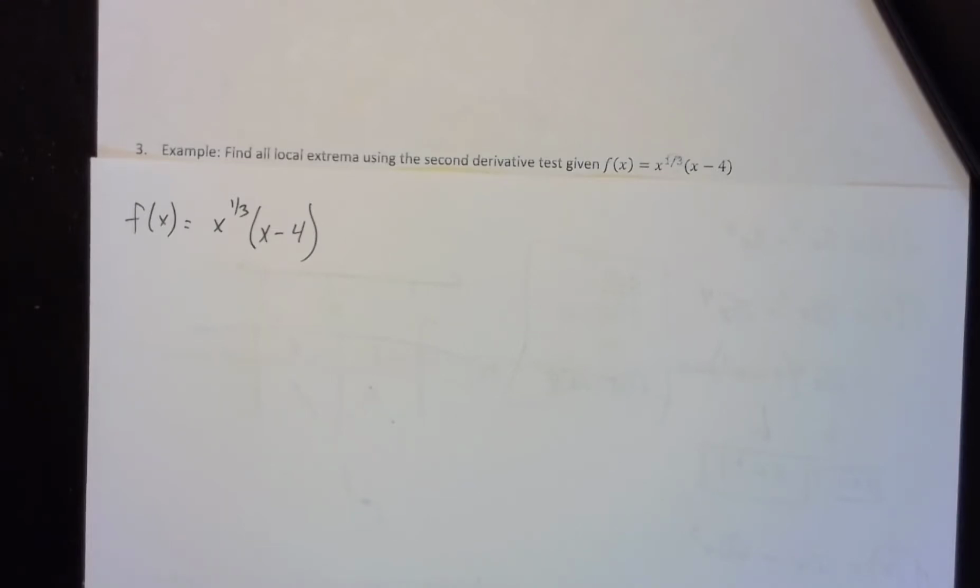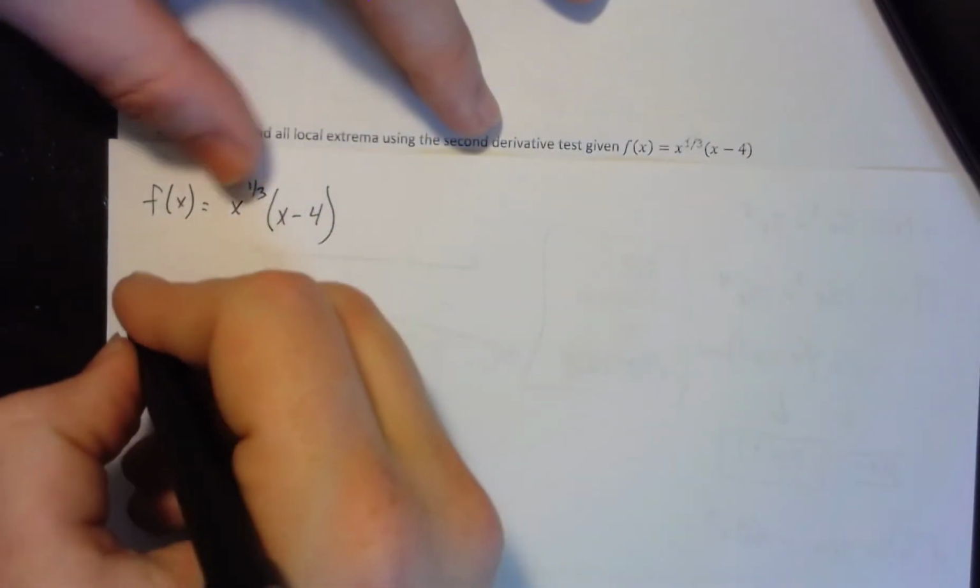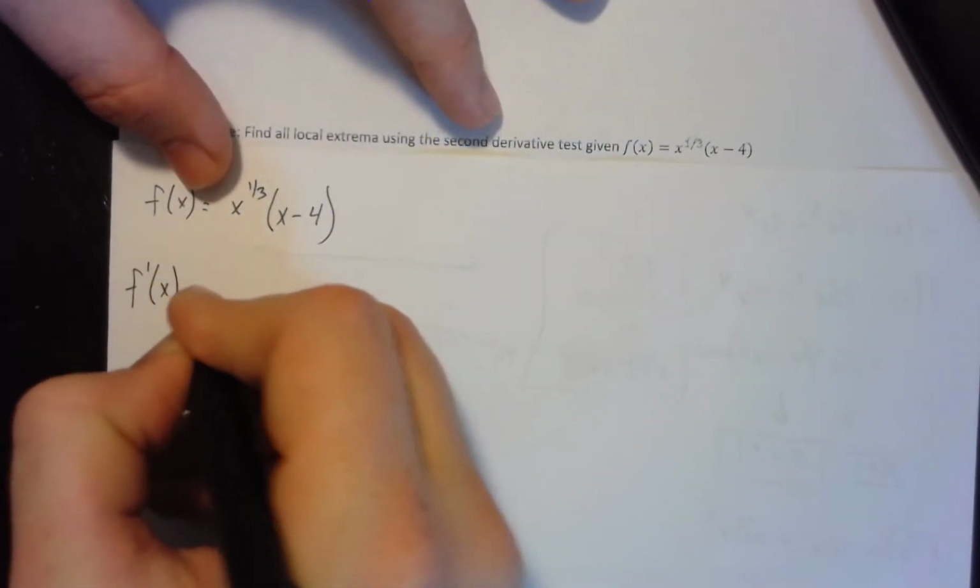In this example, we'll be once again using the second derivative test to determine the local max and mins. Now you'll notice this function here would require, when we take the first derivative, to use a product rule. We don't have to use a product rule. I could theoretically distribute that x to the 1/3 into the problem and make it something entirely different so that the derivative is easier for us to use. But for the sake of practice, I'm going to go ahead and keep it as it is and take the derivative using the product rule.